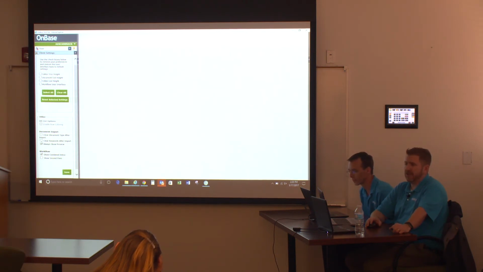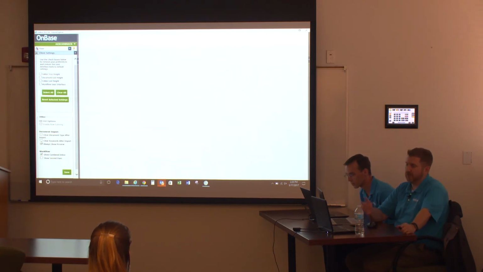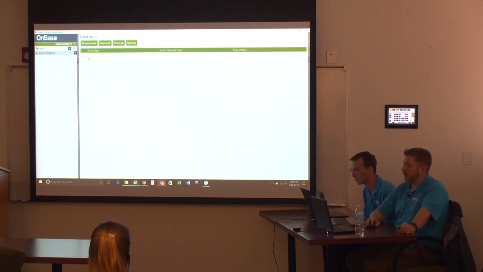You don't need to see what it is because you've got it pulled up in Word on your other screen, so whatever, it's really up to you, personal preference. Then locked objects. Again, you may or may not have this. This is probably an administrative thing, but if you notice something is locked by another user, this is where you would go in to remove that lock.